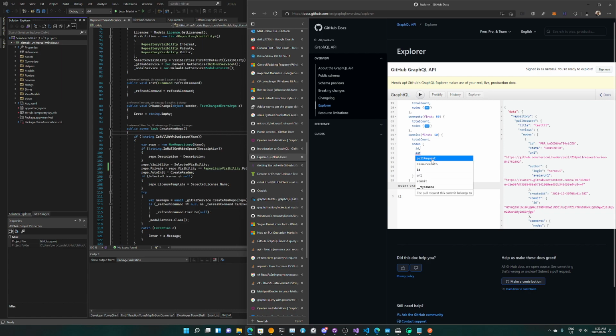Do we not have the author over here? No, we really don't. Or committer? No. So maybe author in here, yeah. So we need login and avatar URL. We're gonna need to make a fragment on this. Oh wait, it still fails?